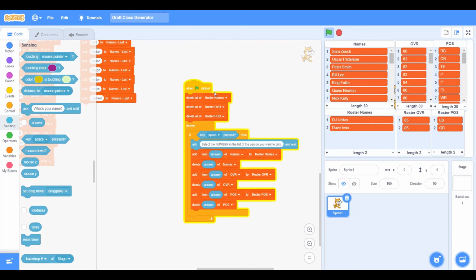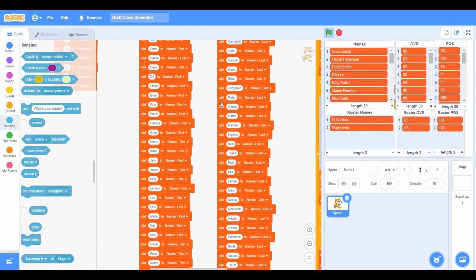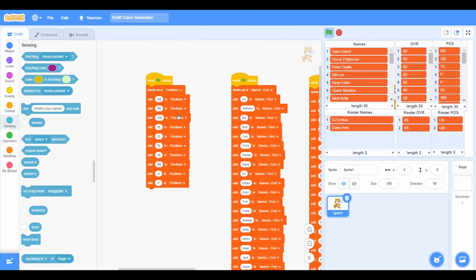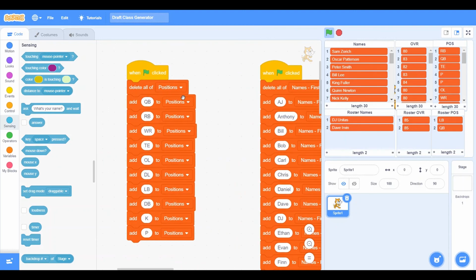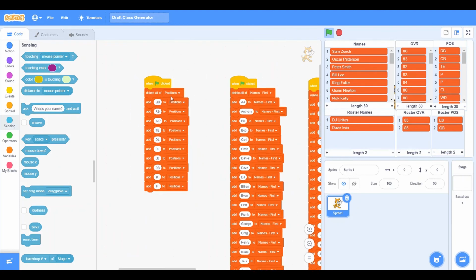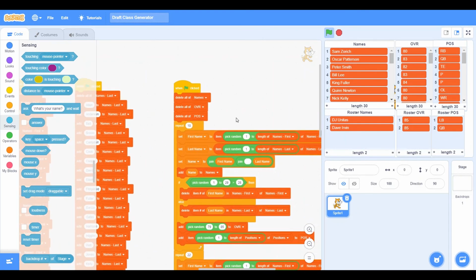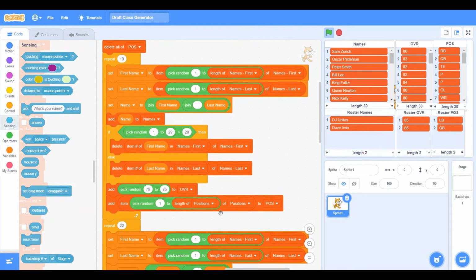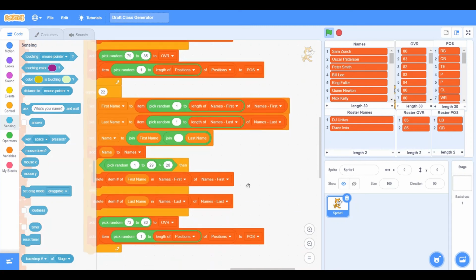Now, just to real quick go over the code, this is all the names, this is the positions. Remember, the position list is different from its abbreviation list. And now, like I said, you can do it where repeat 10, repeat 22, you could have it differently. You don't have to have it repeat 22, because as you see in the first 10, the overall is 79 to 85, and then down here it's 73 to 80.